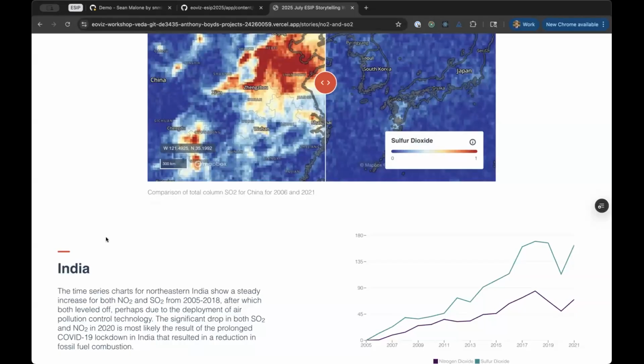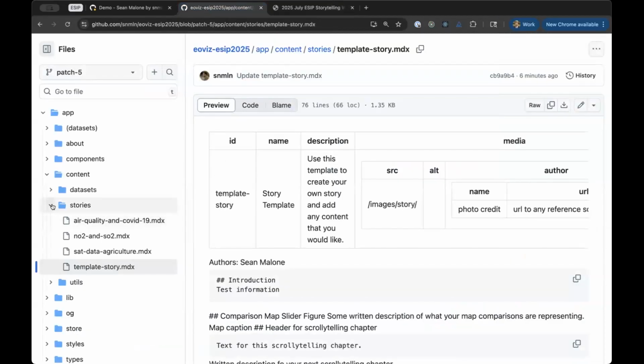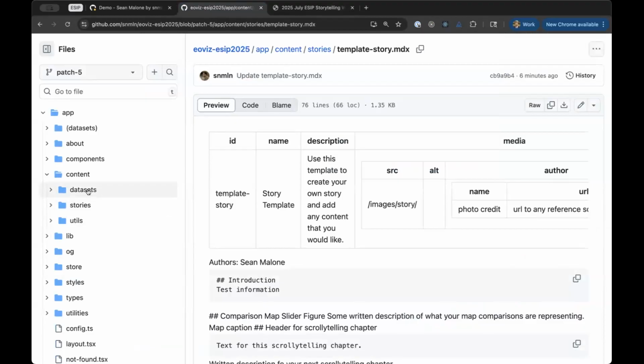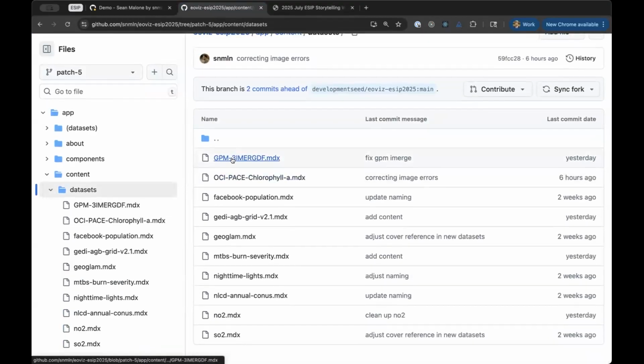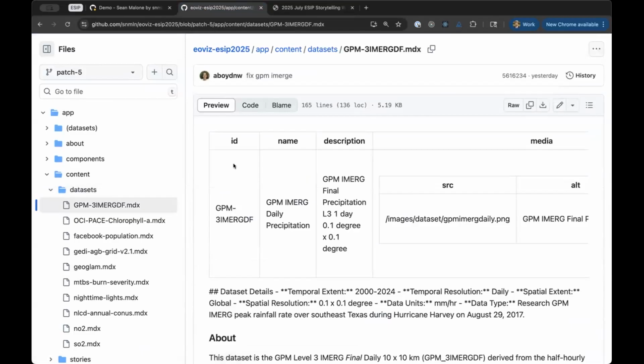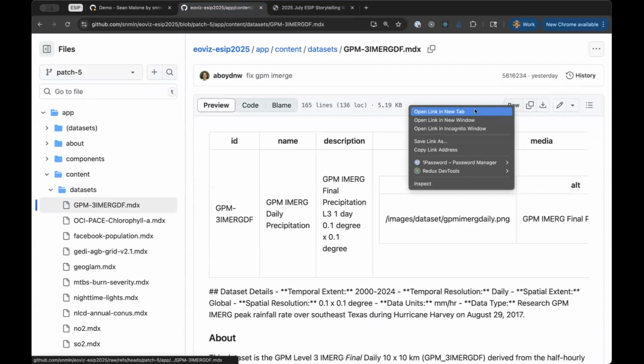Yeah, of course. For those online that were maybe unable to hear that, we're curious about where the instructions to inform the visualization based on color, annotations, everything associated with that, which is actually a great segue to where we're actually storing this information within this platform. So within our repo here, we have our stories. We also have our data sets. So within our data sets, we have these MDX files that are pointing to whatever information that you necessarily want to render within here. I'll go ahead and open this within a raw format real quick.